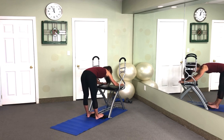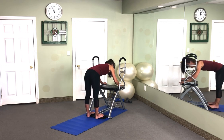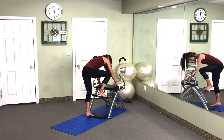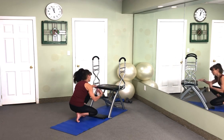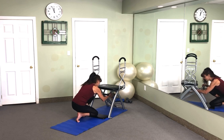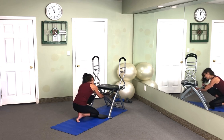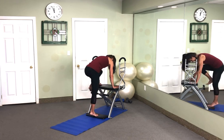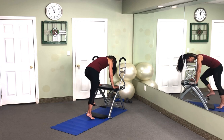Doesn't that feel good? All right, if you'd like to come a little bit higher, feel free to adjust your springs. So I'm gonna do that right now. I'm gonna add some resistance and get an even higher hip lift. All right. Watch your foot as you press down.